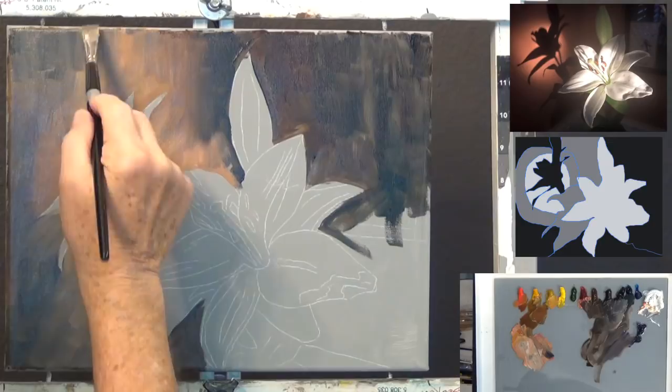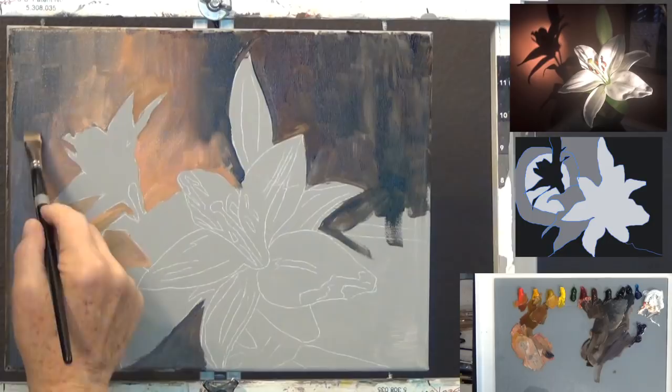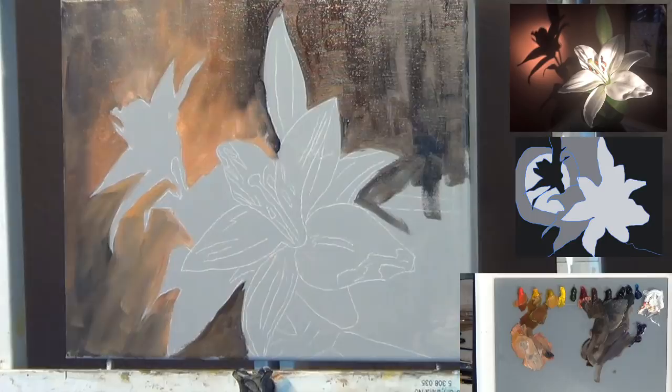I've got a lot of blending going on here with the brush since I'm not really washing it out that much. I wiped it out just a second ago, but I can get this nice blended effect. I pull some of the lighter colors into the dark and darker colors into the light.